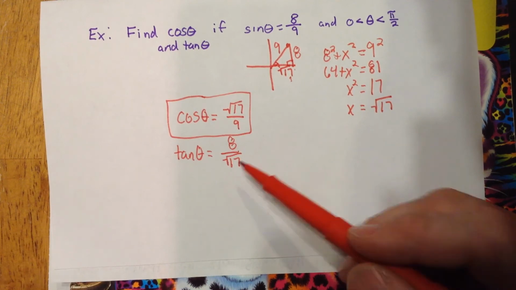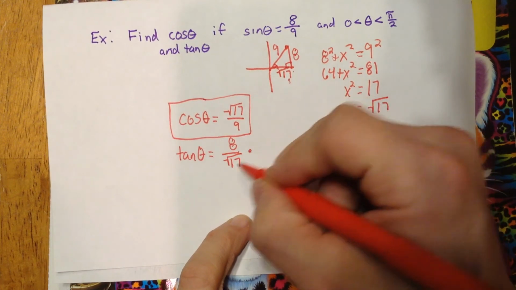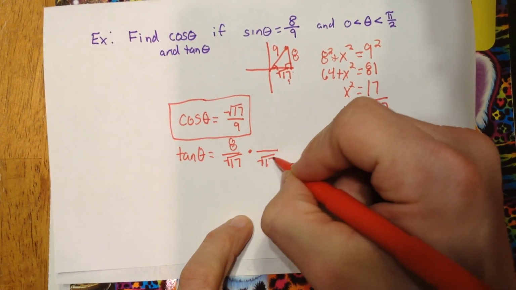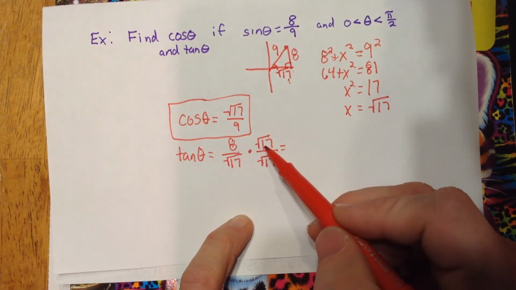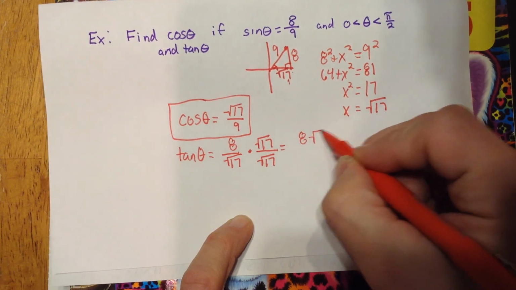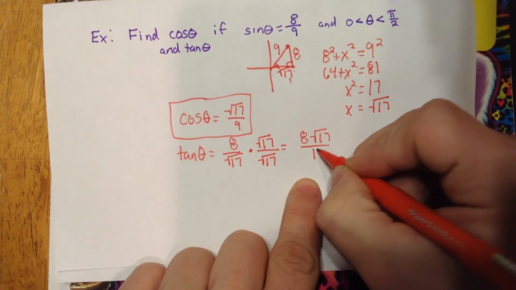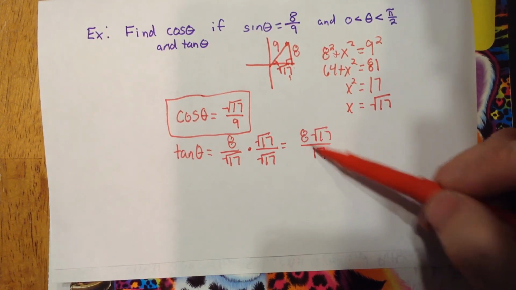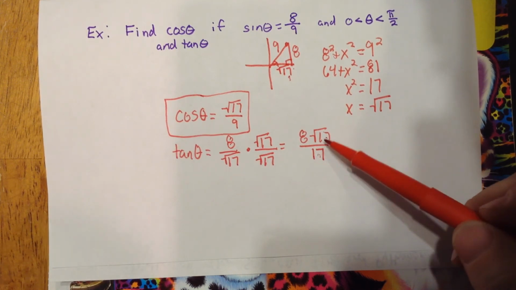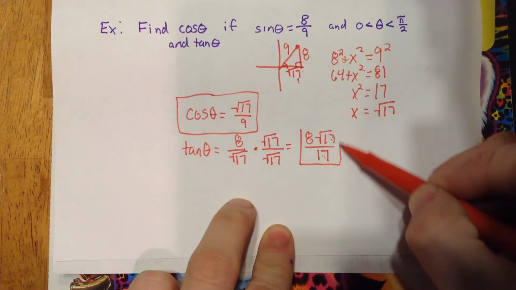And we talked about not having a denominator with a root, so we're going to rationalize that. And all you have to do is pick that denominator and multiply by it again. But you must do it to the top as well. And do the math. This is outside and inside the root, so they're going to stay outside and inside. These are both inside, so it's going to be 17 times 17. So it's a square root of 17 squared, which simplifies down to 17. Last thing you need to do, look at these outside two numbers. They do not simplify. The 17s would simplify, however, this is inside, that's outside, so they stay separate. And that is the tangent of theta right there.